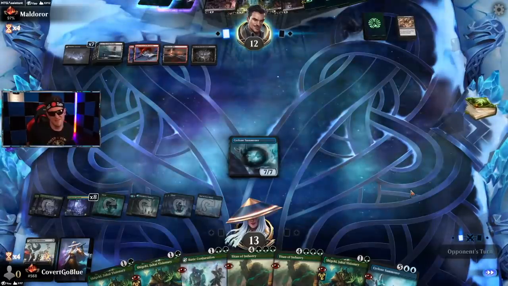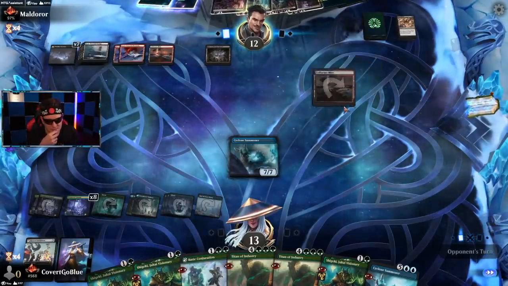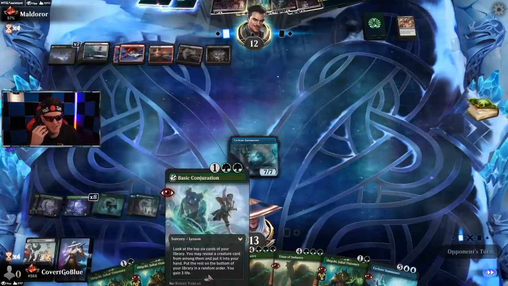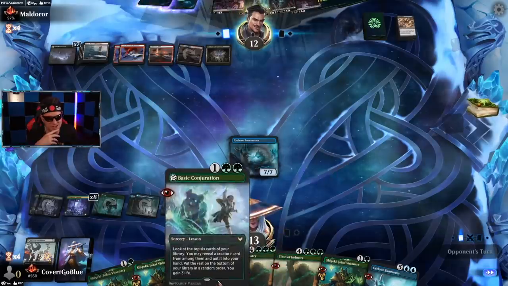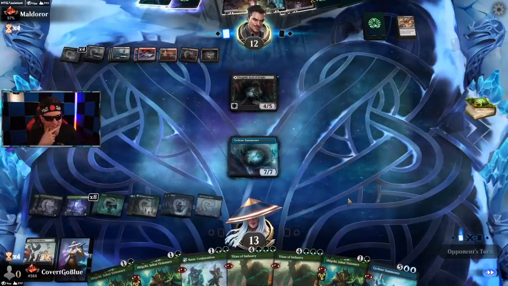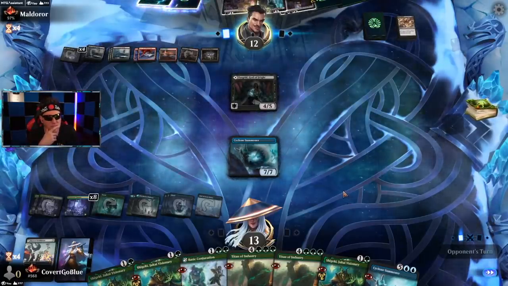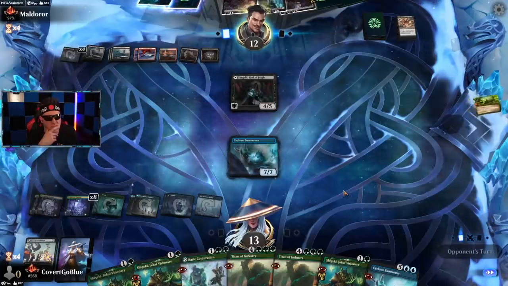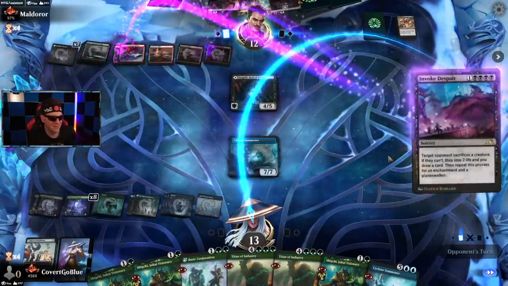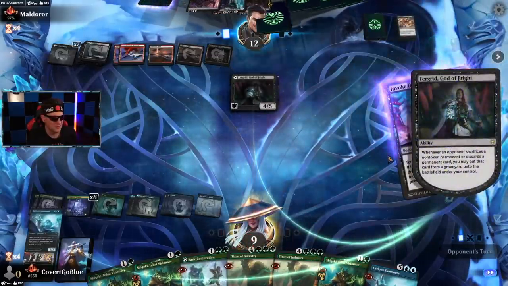Next turn. I guess what I should do is just do it for two instead of keep doing it for three so that I can cast things like Basic Conjuration and I can keep getting that back, so I'm gaining three life every time through the cycle. You did it.